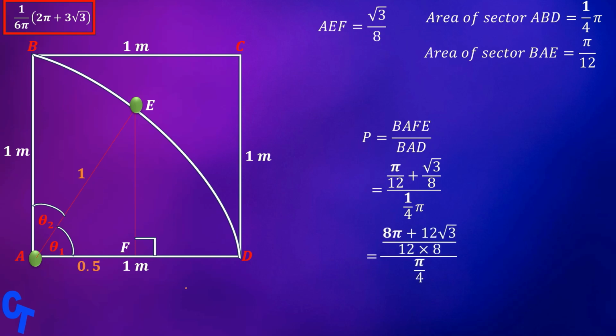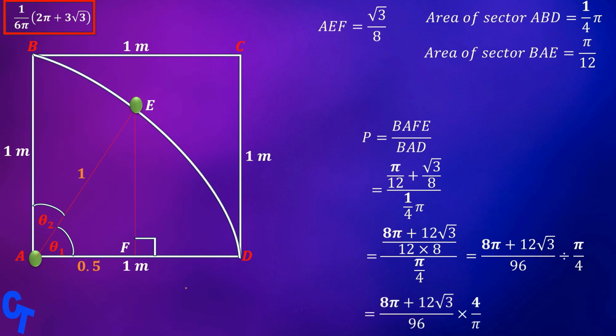Okay, so what I'm going to do is make the numerator a single fraction. So for pi upon 4, I'm going to write it as divided by pi upon 4. And remember, 12 times 8 gives 96. Now I'm going to convert. Remember, that means 4 is going to be on the numerator and pi is going to be on the denominator. Okay, so right here you can see you can divide 96 by 4, right? If we do that, we're going to get 24.